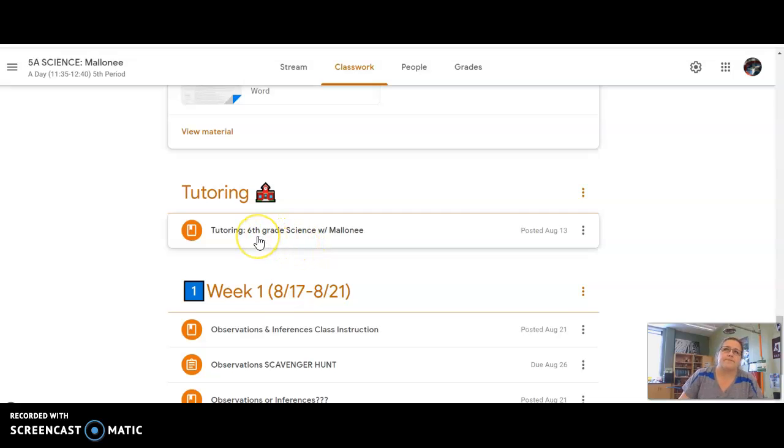Okay. Other things. I think I've got it all. But have your child show you their science notebook and go through it with them, and know that if they're A day, they'll have a quiz on Friday. If they're B day, they'll have a quiz on the following Monday. It's their first assessment with science.